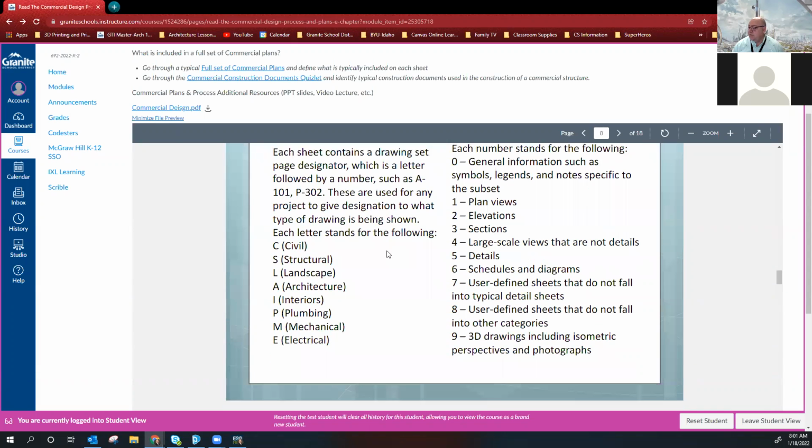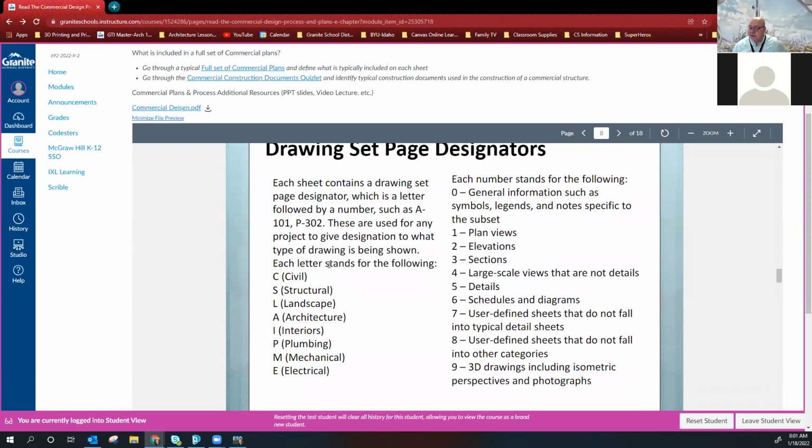And so just go through and look at how we number things. So in residential, we number our sheets 1, 2, 3, 4. Easy peasy stuff. In commercial, we have to separate them out by discipline. And that's the big thing here: architectural sheets start with the letter A. So usually when I do commercial, my main floor is just the A100. And then every aspect that deals with the first floor is going to be a 100 number. So if I'm doing an enlarged restroom, that'd be maybe A101. If I'm doing elevations of a break room, that may be A104.